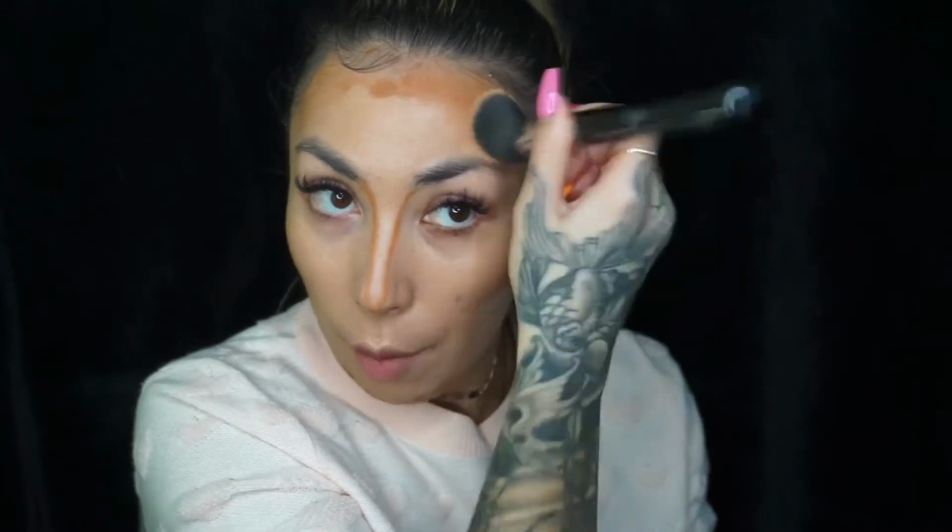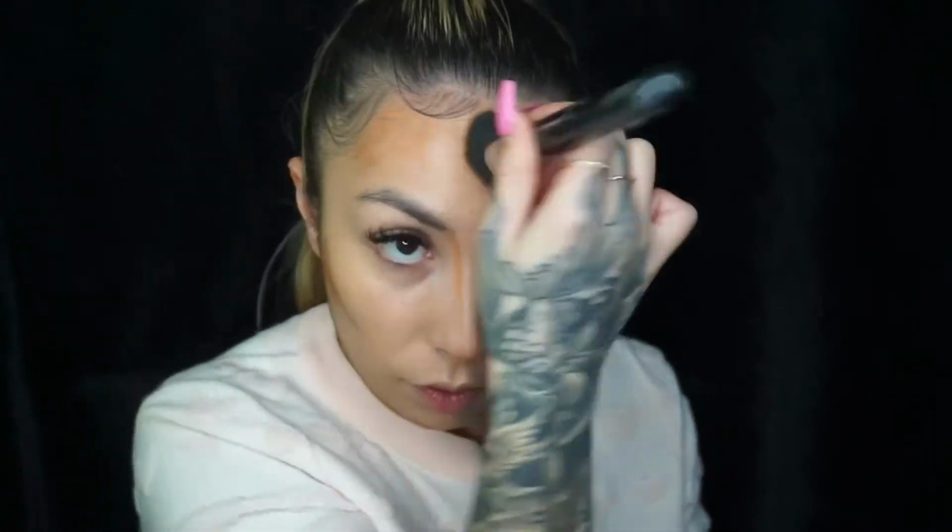So what brush will we use for that? I'm going to use the brush by Zoeva 103. It has a nice slant to it, can you see that? And it just helps me get to little areas that my rounded brush can't do. See how easily that buffs out?